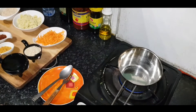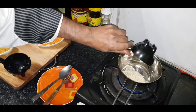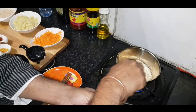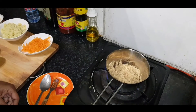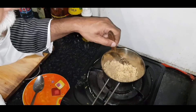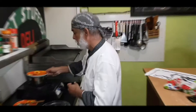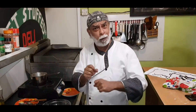Now let's start making our quinoa. I've got my pan on low flame. Add in your one cup of water, half a cup of quinoa seeds, and some salt. Stir it. Remember, for every half a cup of quinoa seeds, you add a cup of water. Let that cook until the water totally evaporates. All right, the water's evaporated — put your fire off and fluff it up a bit. Let that steam for about five or six minutes. Looks good — fluff it up again. Now let this cool down, and in the meanwhile, we're going to work on our burgers.